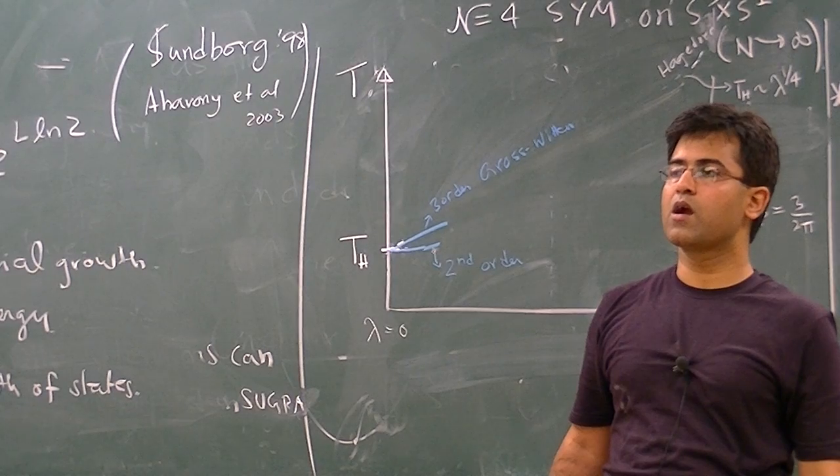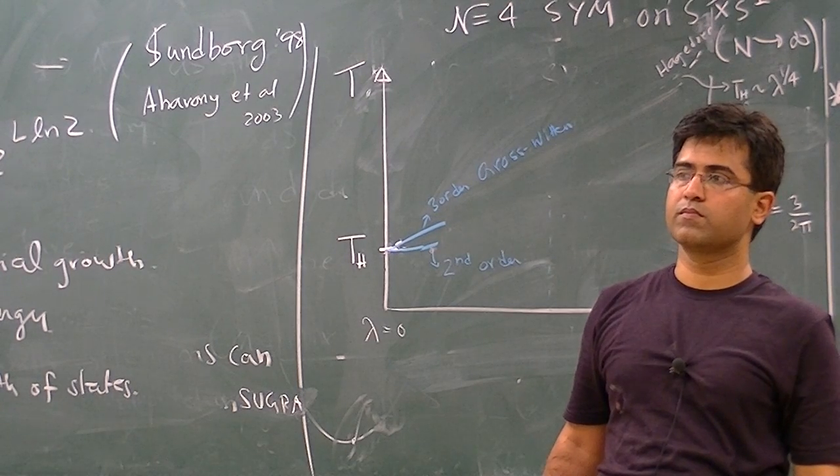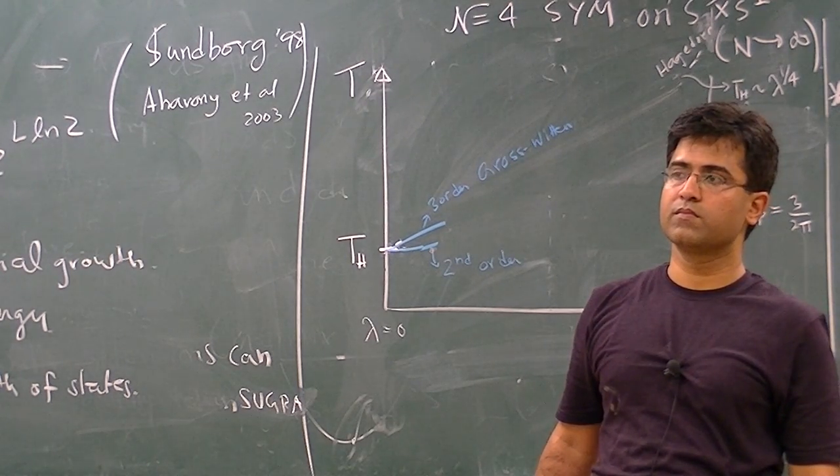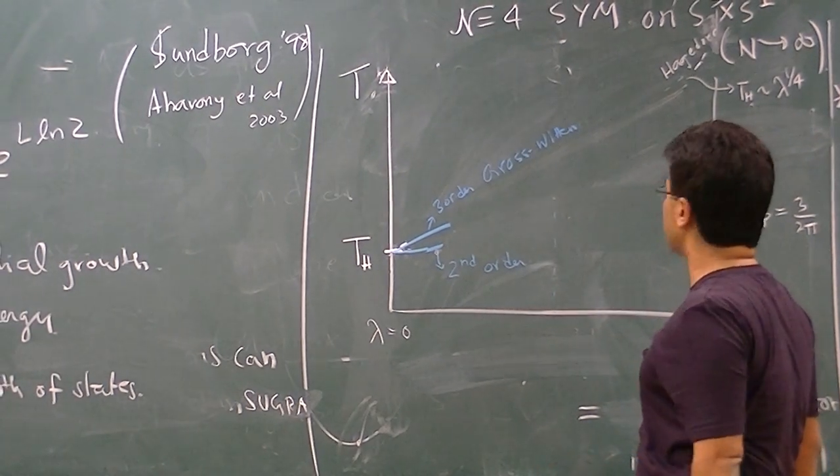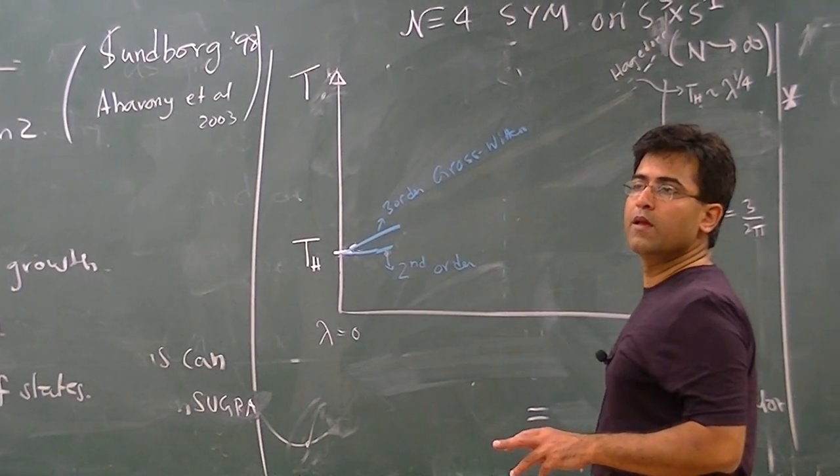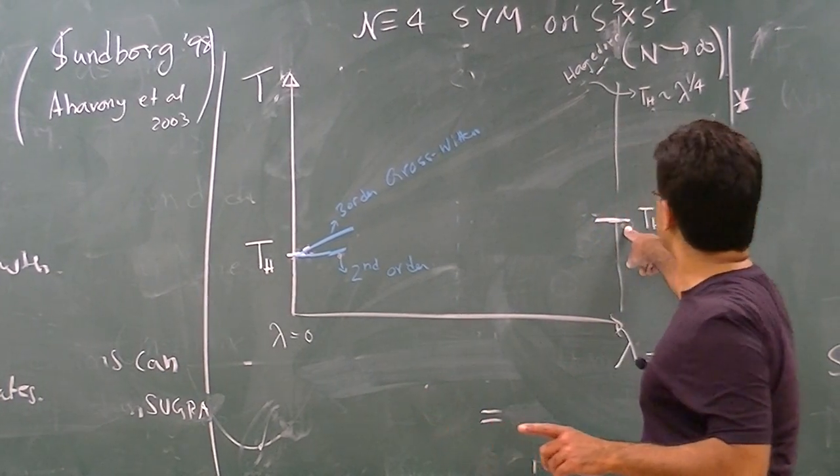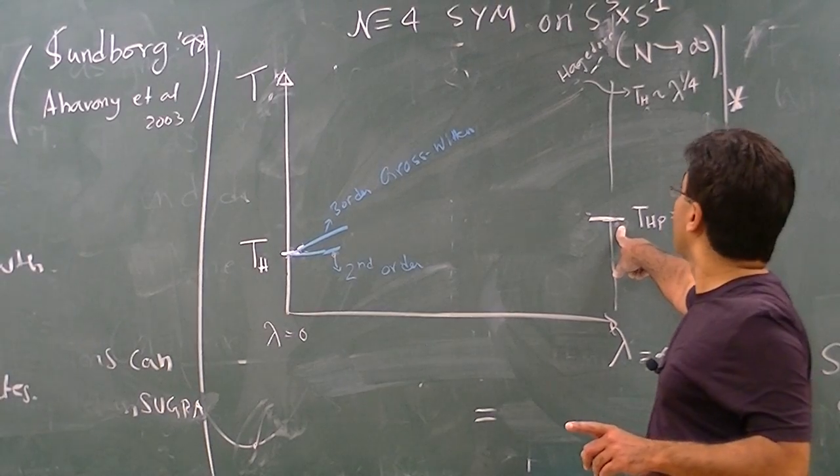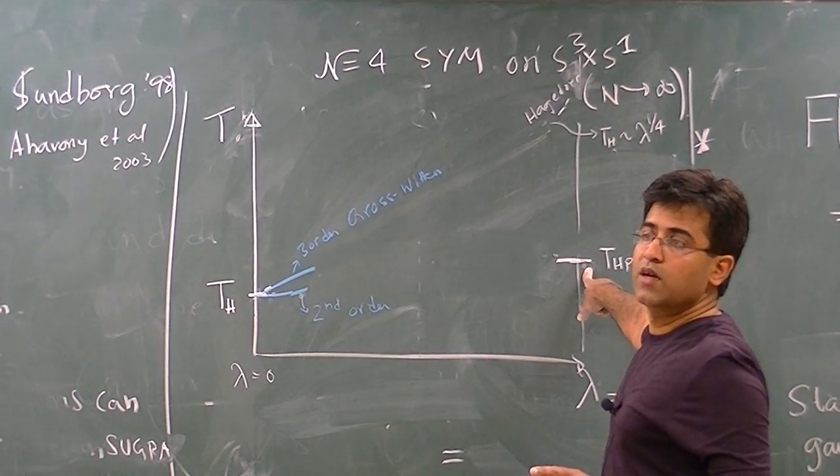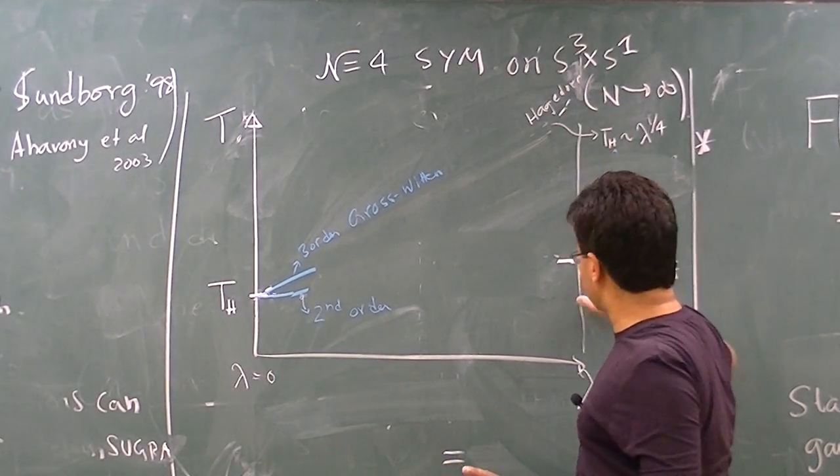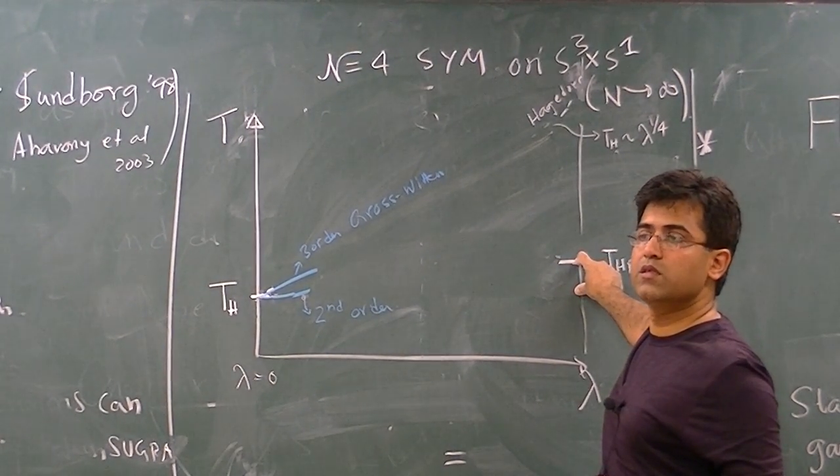So if you go to the higher temperature with Hawking, then it's not a deconfinement phase transition. That's not a deconfinement transition. This is a deconfinement transition. So basically, maybe separate, but at least the one goes to this. So I shouldn't have brought up the Hagedorn. The only reason I brought it up is that at zero 't Hooft coupling, we know that there is a deconfinement transition. We also know that the deconfinement transition at zero temperature is curiously driven by a Hagedorn growth of states.